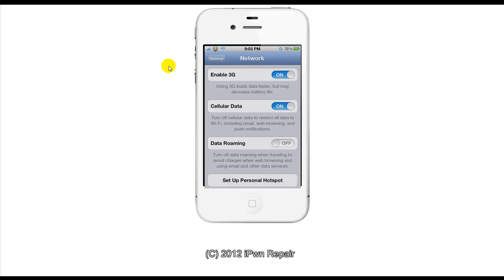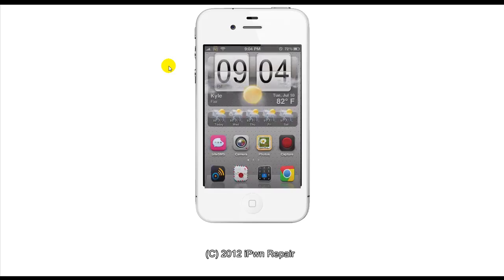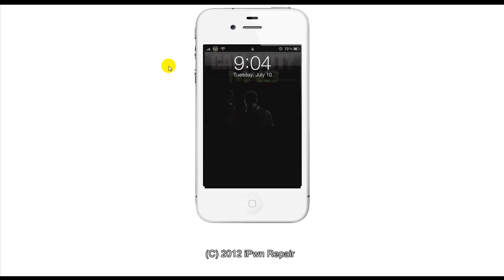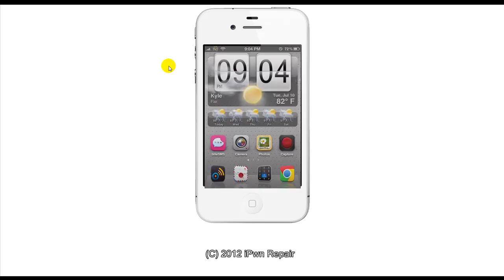So that way, when cellular data is off and you're connected to Wi-Fi, there's no way possible that data can be used on your device. If you have your device connected to the charging source and connected to Wi-Fi, it should always stay connected to Wi-Fi. If for some reason it does get disconnected from the charging source and Wi-Fi goes off, you won't have to worry about data being used because the cellular data is off. So nothing data related will work. The only caveat is that when you do leave a Wi-Fi area, you go back into settings, general, network, and enable cellular data, or else you won't get data on the go.